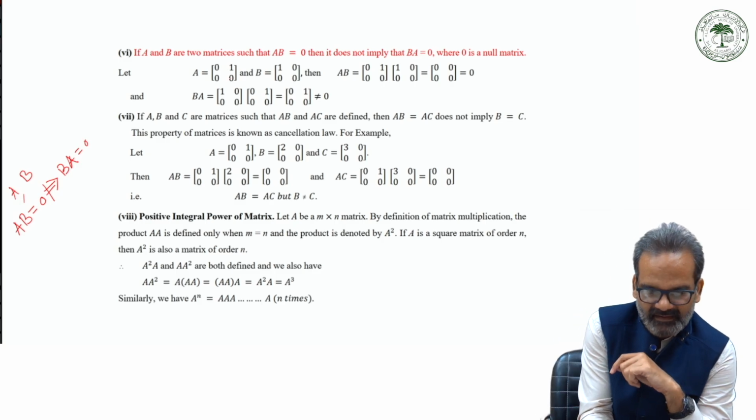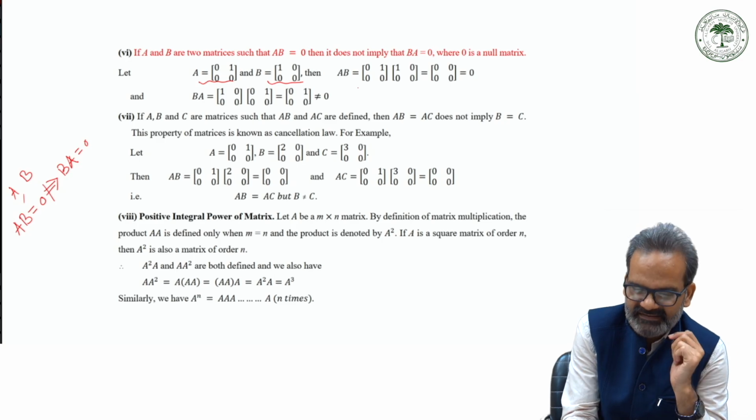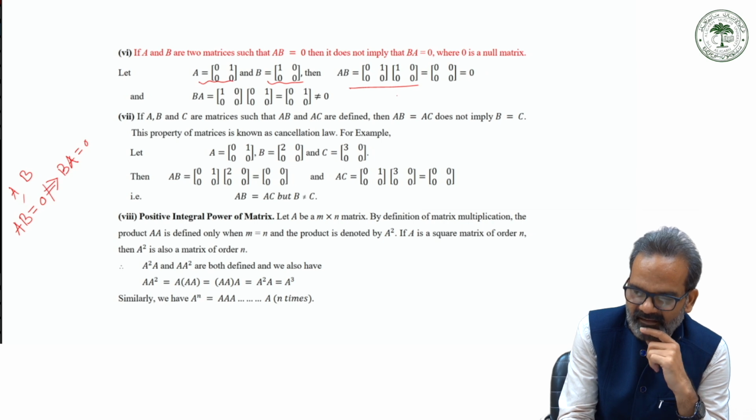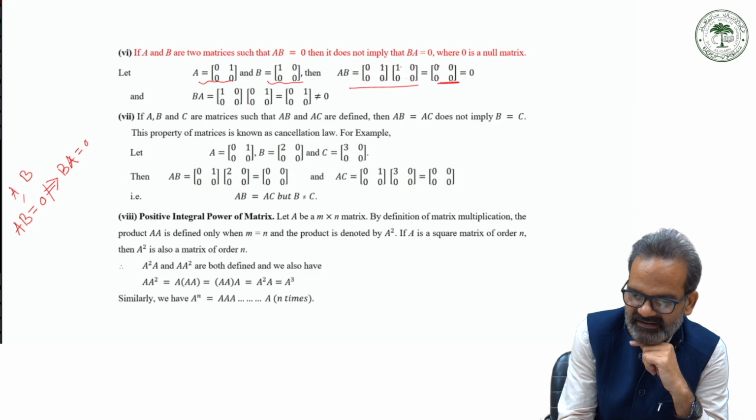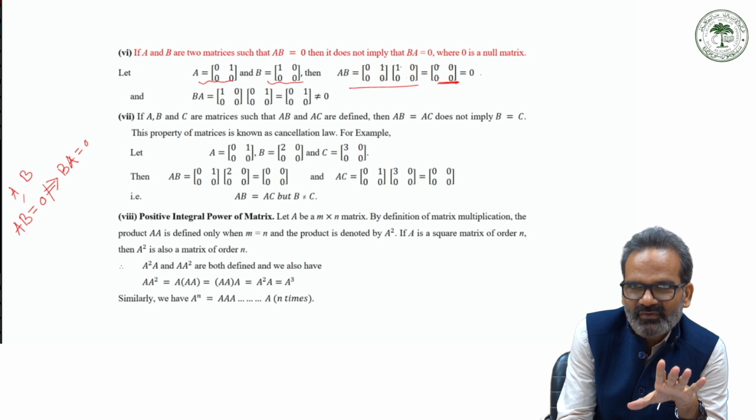See, this is the matrix A and this is your matrix B. Now, as usual, find out the product of these two matrices, that is zero matrix, right? 0 into 1 is 0, 1 into 0 is 0, so you will get here 0. See, 0 into 0 is 0, 1 into 0 is 0. Now take the second row, 0 into 1 is 0, 0 into 0 is 0, this is also 0. Second row with the second column, 0 into 0 is 0 and 0 into 0. Total everything is 0. So this is a null matrix. The product AB is a null matrix, right? So this is a 0, right?